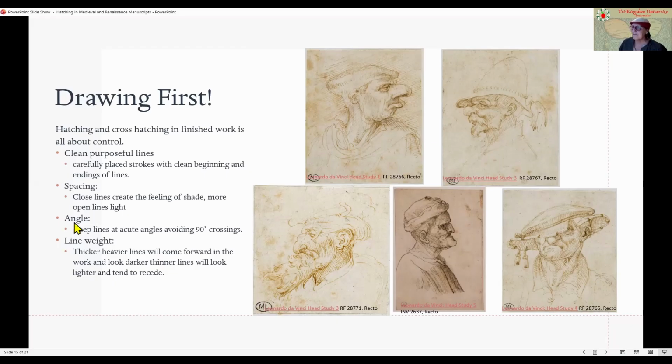I love the movement in the lower far left figure in the beard and the jutting chin. But also look at how he's used heavier line weights along the bottom of the ear, the bottom of the beard, jawline, under the neck, and those few strands under the bottom of the beard to create movement, but also to indicate where those shadows are.